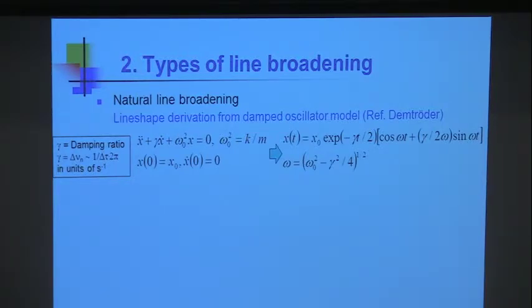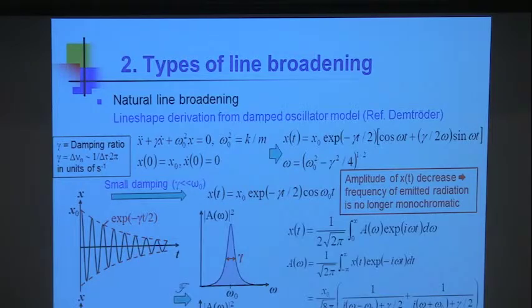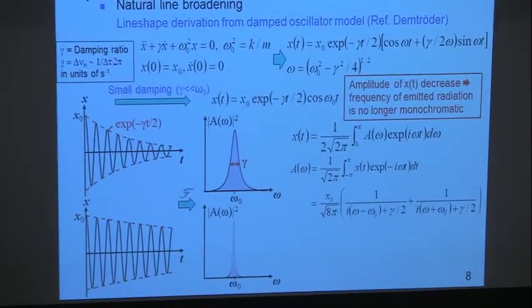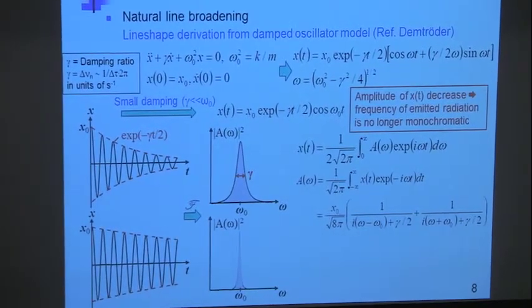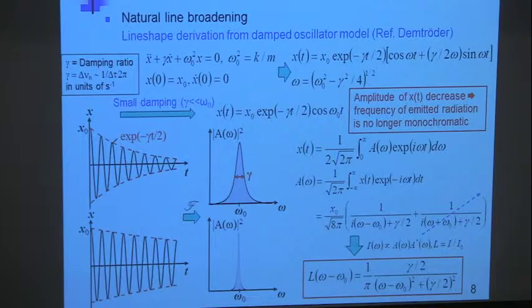So if you take this mathematics, you can show that this oscillator with some frequency is going to damp at a rate that depends upon gamma, and the amplitude of x will decrease with time, depending on the damping rate. So if you have a high damping rate versus a low damping rate, you'll get a different kind of line. If it's a slow decay, you get a narrow line. If it's a fast decay, you get a broad line. And you can show, or Demtroder showed, how the amplitude can be written in this form here, with an imaginary term and a real term, and he argues that you finally end up with this so-called Lorentzian form.